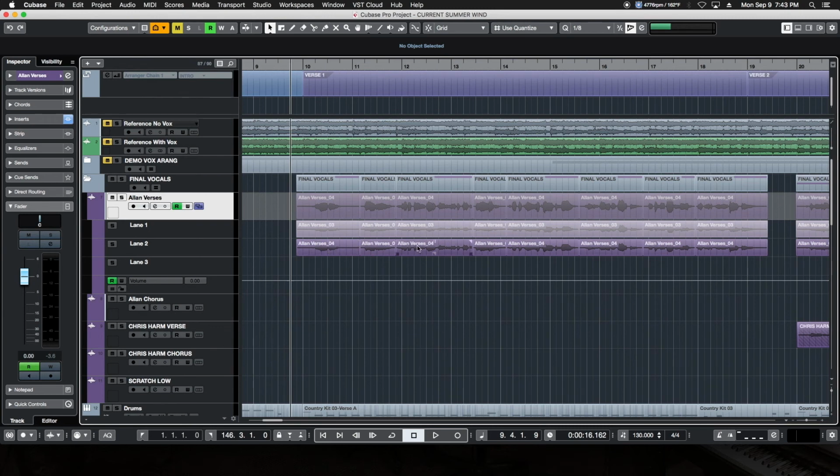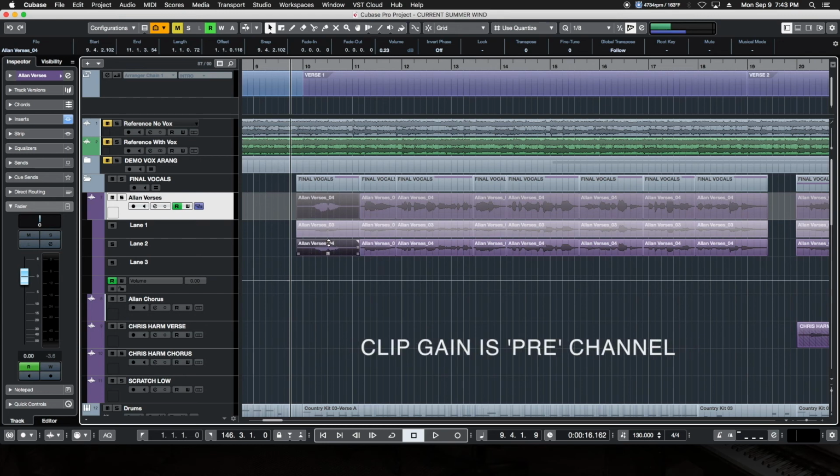That's really the beauty of clip gain. And clip gain is really when you select a clip and you grab the top of the handles and change the levels here at the clip level. So be advised that doing this is not the same as moving the slider up and down, because the slider is post all of our inserts and effects and everything. This is before all of these effects and everything. And that's a big difference. That means it's going to hit the compressor differently and all that kind of stuff.